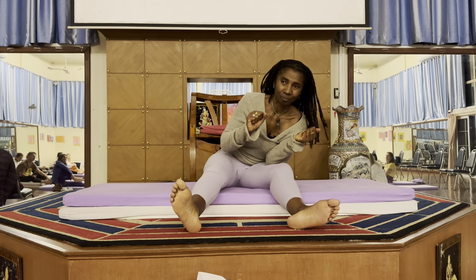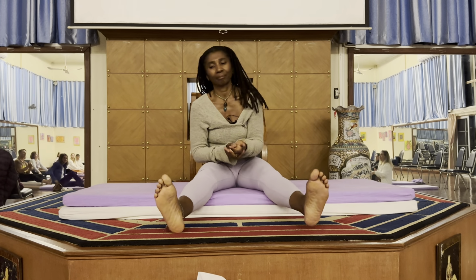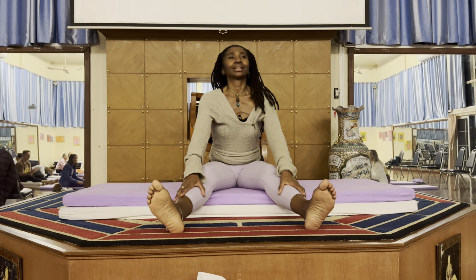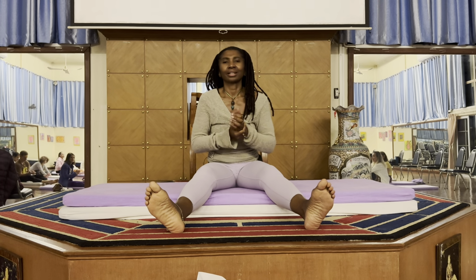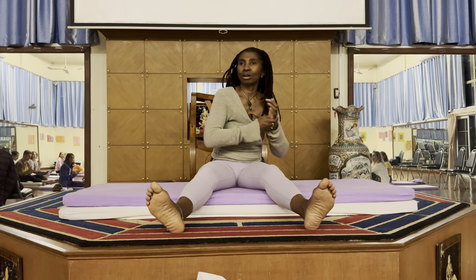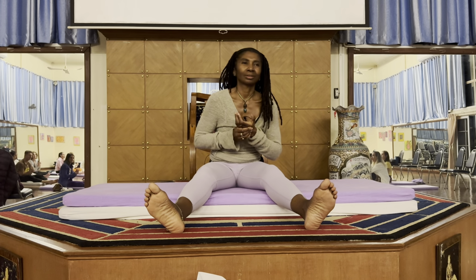And now we come to the hands. And we'll do basically the same thing. Kidney 1 point connected to the kidneys. Laogong point connected to the heart. So just massage the palm, center of the palm.